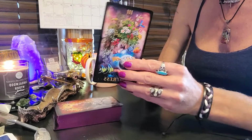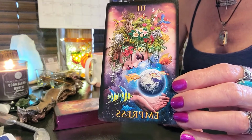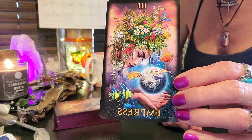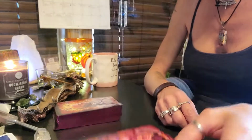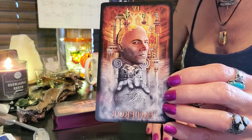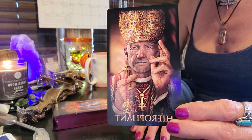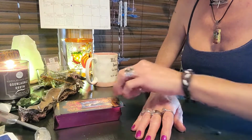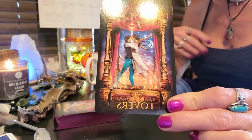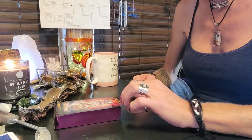Look at this card, the Empress, the growth, Gaia, the feminine energy, holding that globe above her hands in the awesome creativity type of energy. Beautiful. The Emperor, the Hierophant. The Lovers. So that balance of the feminine, masculine within yourself, balanced out, so therefore you can be in harmonious relationships. Freaking awesome. The Chariot.